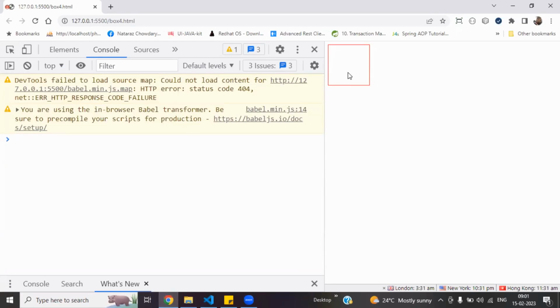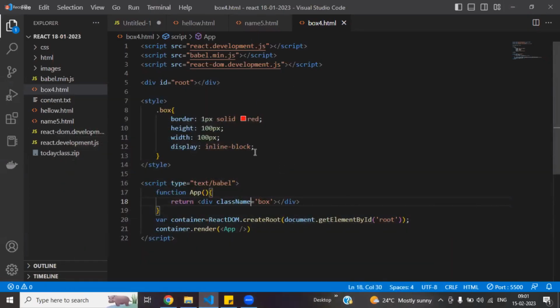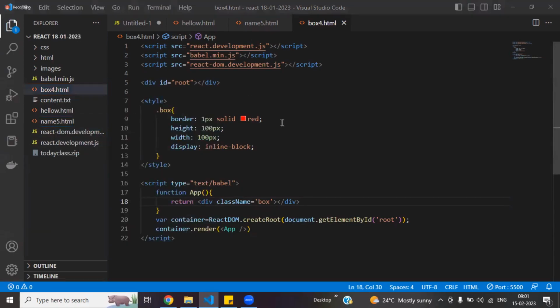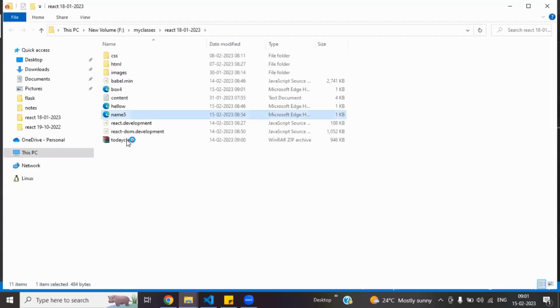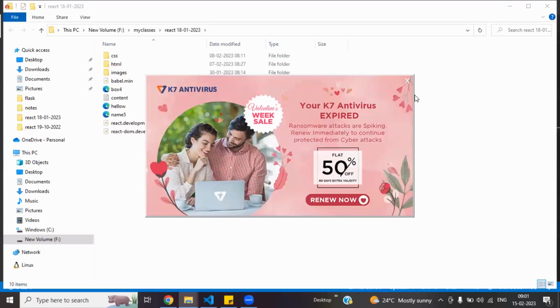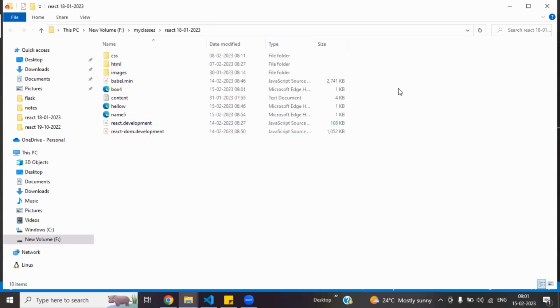Now this box I want to use 4 times. Already I gave one box. Use it 4 times by creating a new component, a reusable component. Now onwards, can you continue? Got my point? I created one box, but my requirement is 4 boxes.